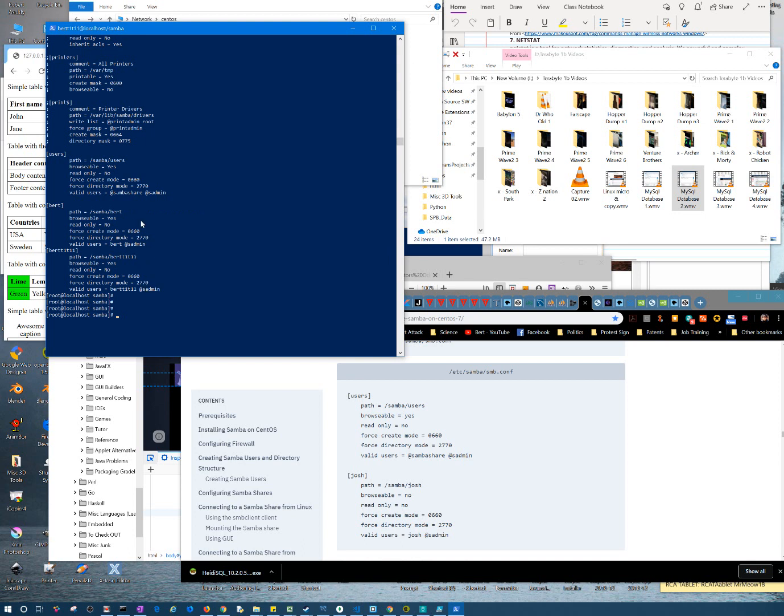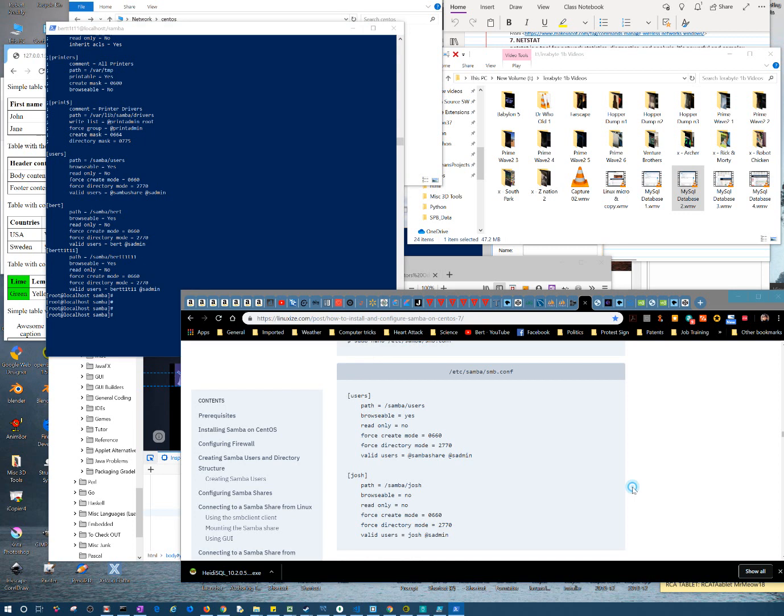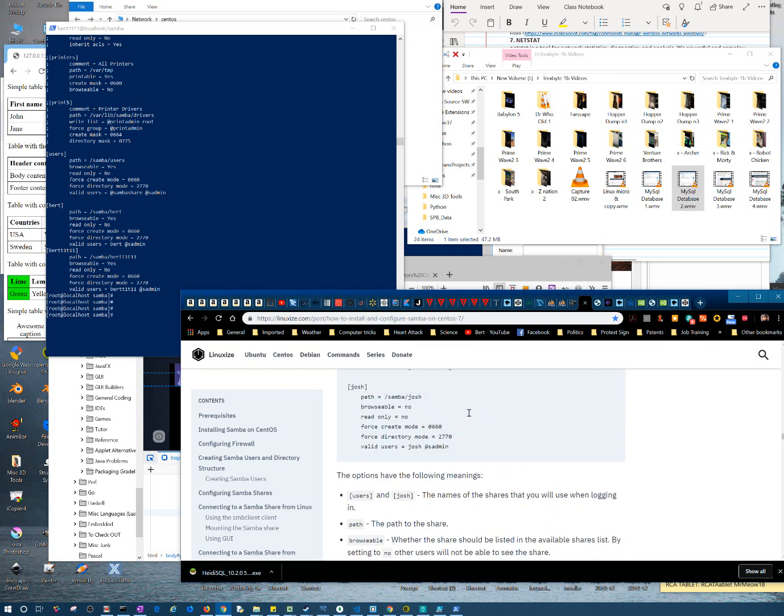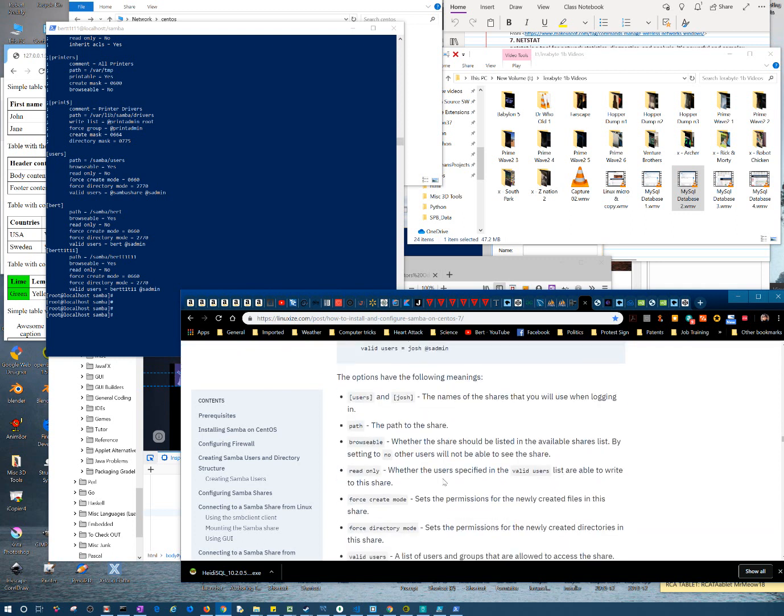But again, sadmin doesn't really have their own actual listing here, which I could set them up with one theoretically, but anyway, this gives an explanation of these options that we set up here.